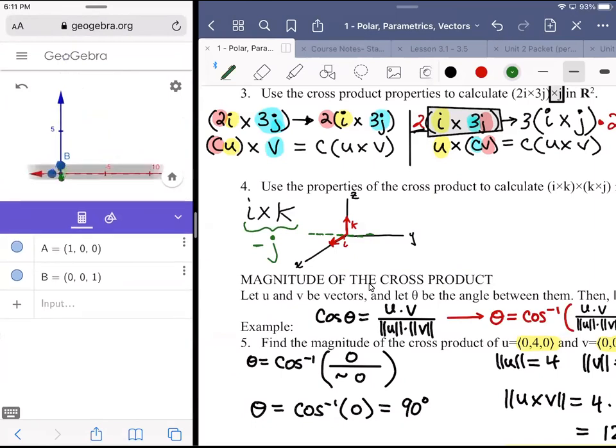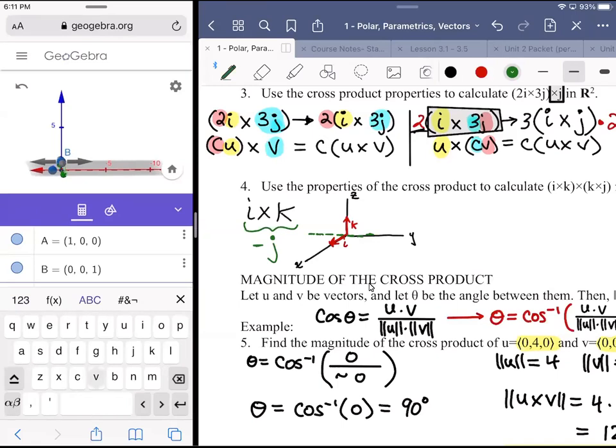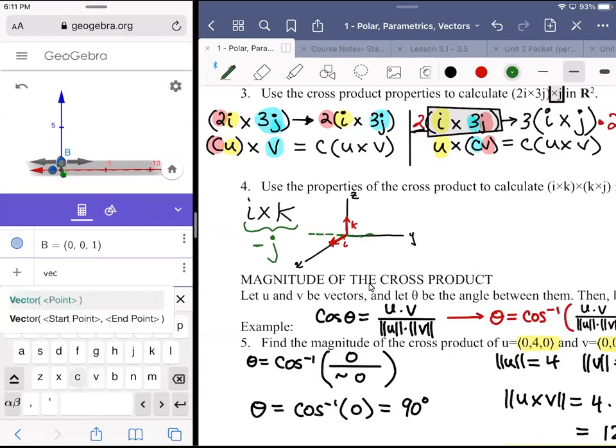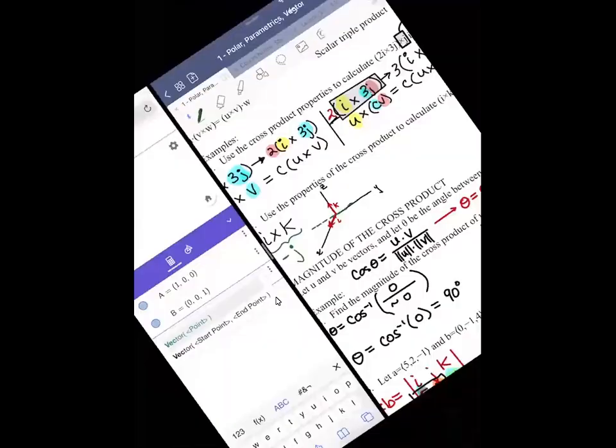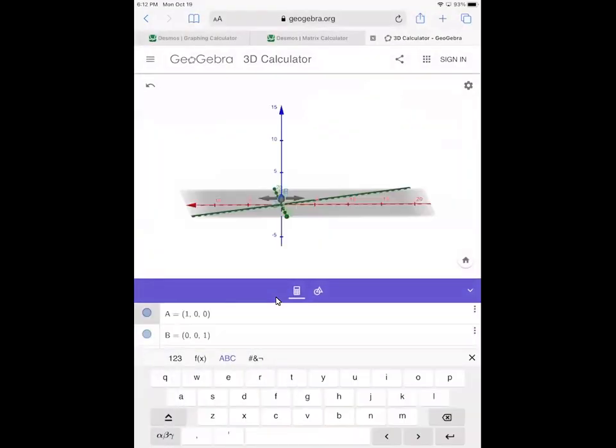I'm just going to kind of zoom it out a little bit. And so this is the fun part. Vector, see. My issue is the pop-up screen. I'm going to just try to do full screen here.